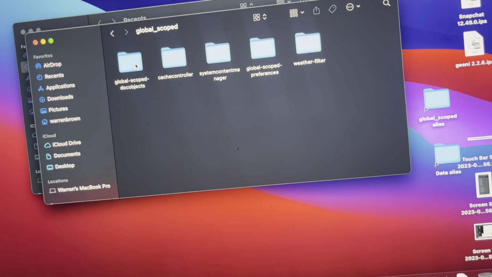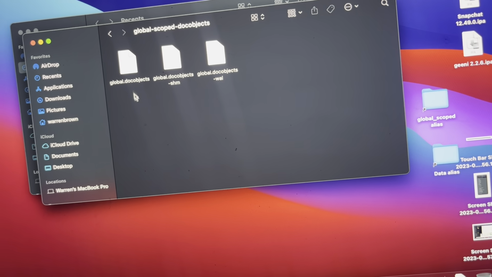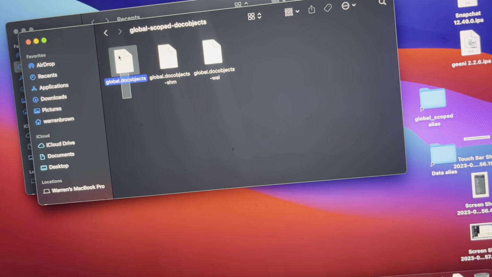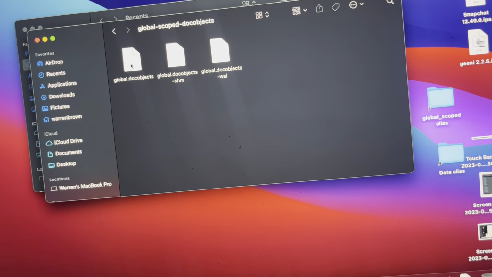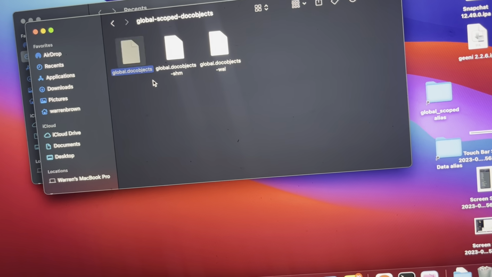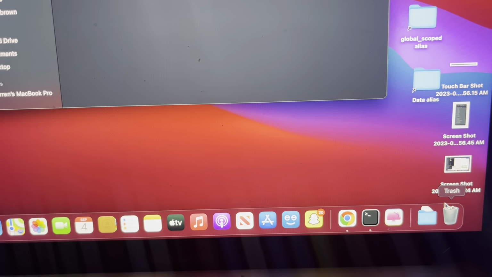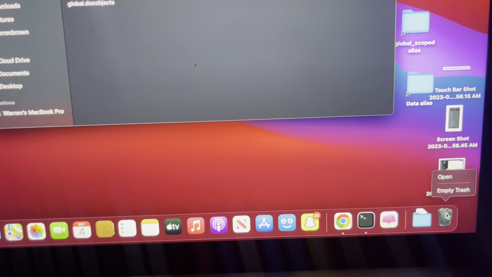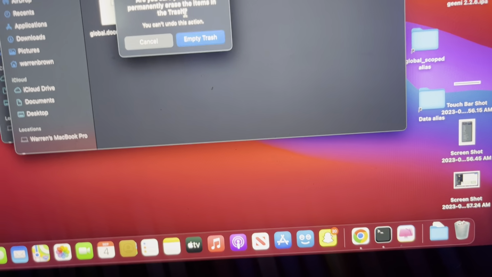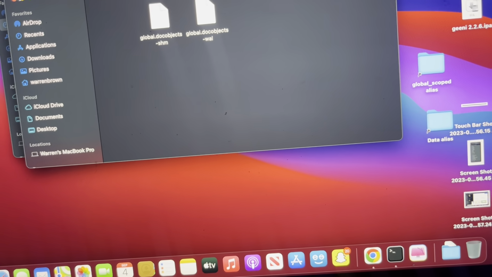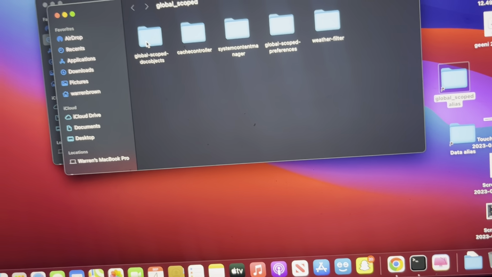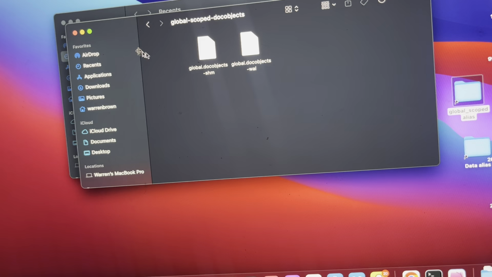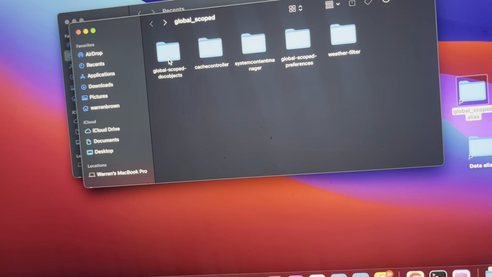So what we're gonna do is open up this folder, and there's gonna be this one thing right here. The other ones you can ignore. We're just gonna move that to the trash, and empty our trash just to make sure it's completely out of our way forever. Now, how are we gonna stop? Let me just reopen it. How are we gonna stop it from making this other file? Well, that's quite easy actually.